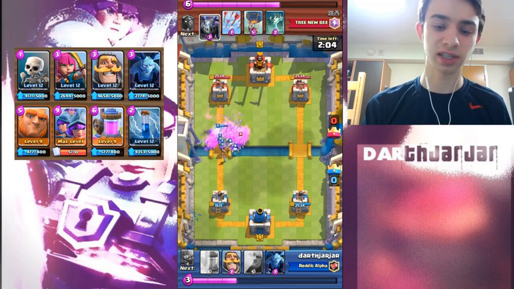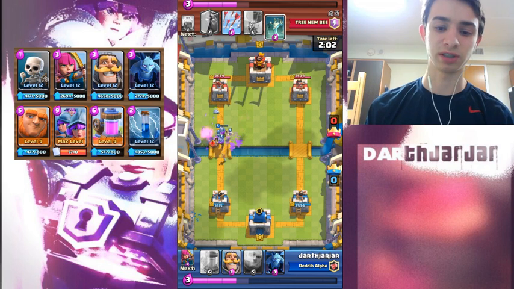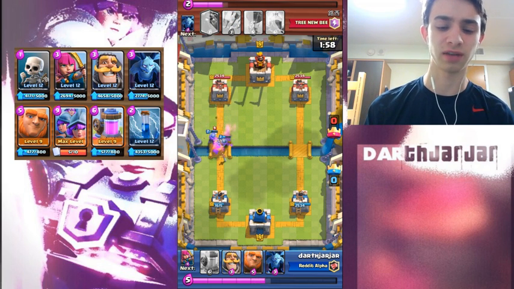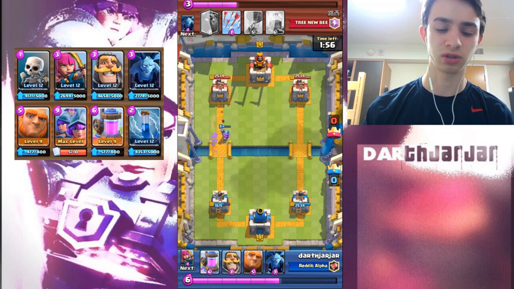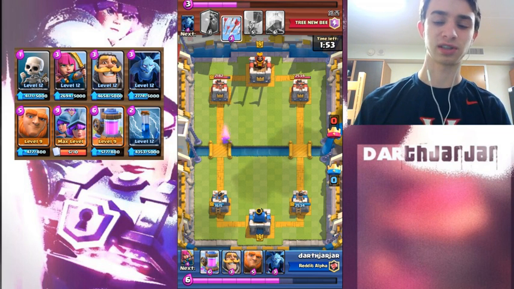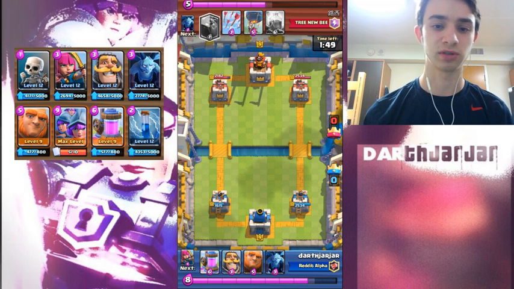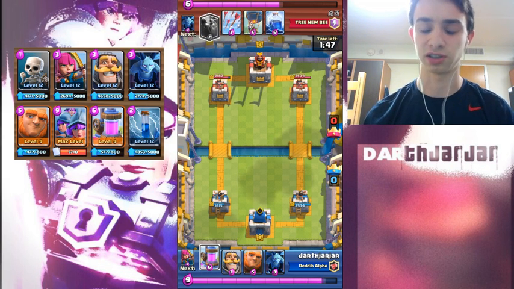I notice I select my zap before he even plays the skeleton army, because you have to think about what decks your opponent could possibly have. I know skeleton army is in a lot of Lava Hound decks, Lava Loon deck specifically. So I had that zap ready for the skeleton army and got off some damage because of that. So now I'm at an elixir advantage because he was forced to play a lot of stuff to stop my three musketeers without his lightning.